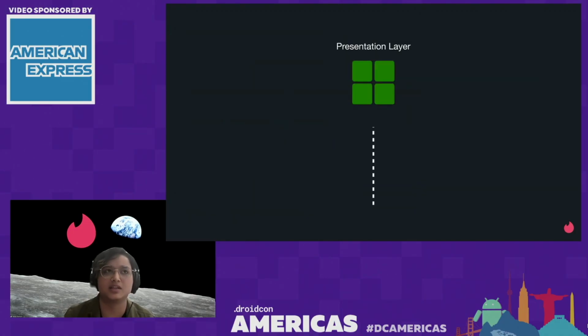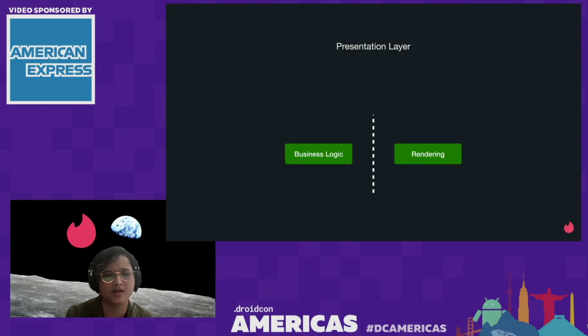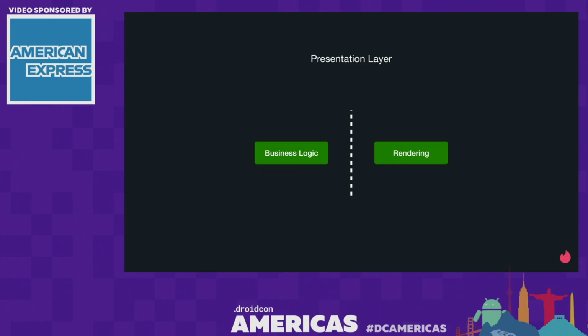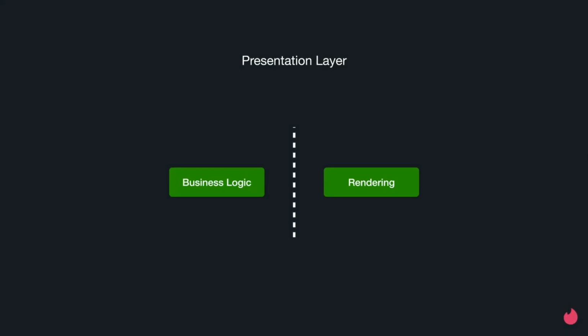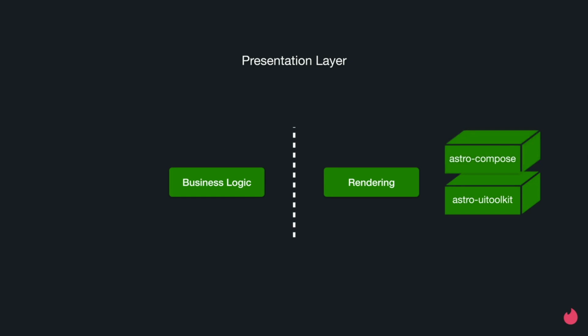Our goal was to see how far the presentation layer could be split up into pure business logic and pure rendering, so that we could render the app in two separate flavors. One rendering with Android views and the other rendering with Compose, both sharing the same business logic. If you look at this, it's kind of similar to an approach taken with Kotlin multi-platform projects, only in this case, we're trying to serve two styles of UI frameworks instead of separate platforms.